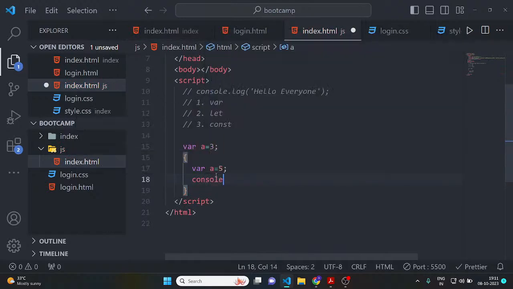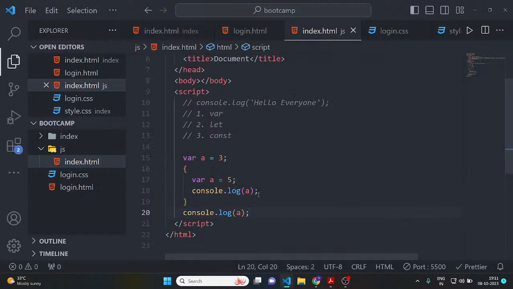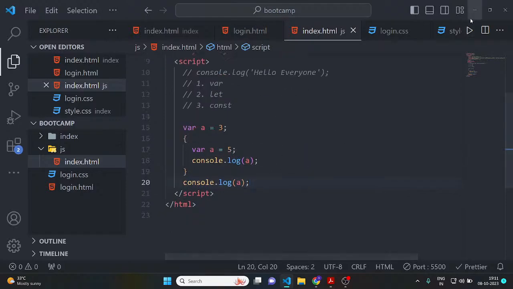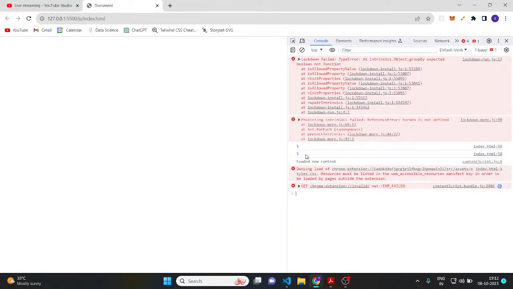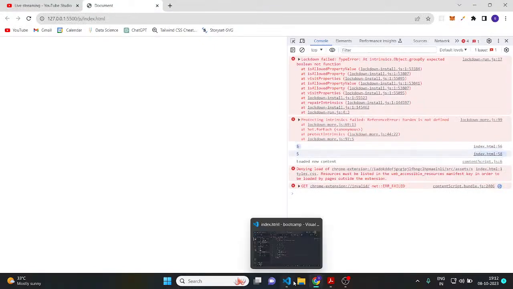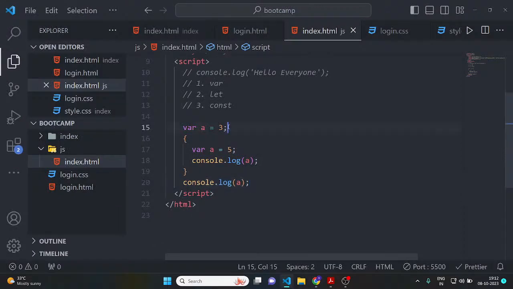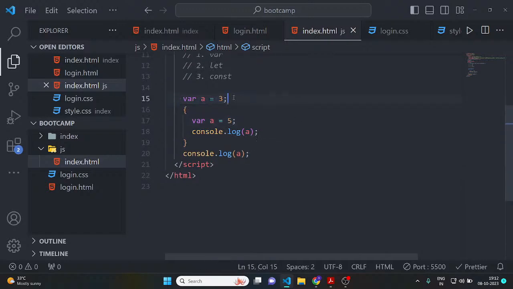If I console.log a here, and copy this here, what do you think happens? You see 5 5. Here the value of a is 3. In this there is a block, but when we change the value here, it is changed here too. Okay, this is var.